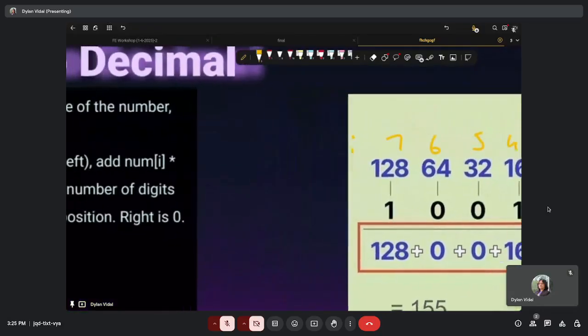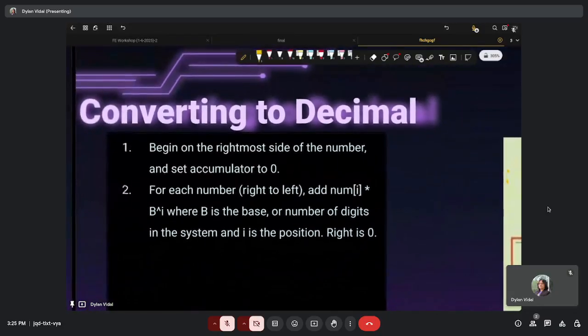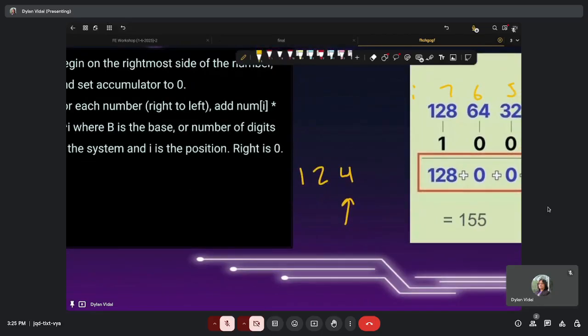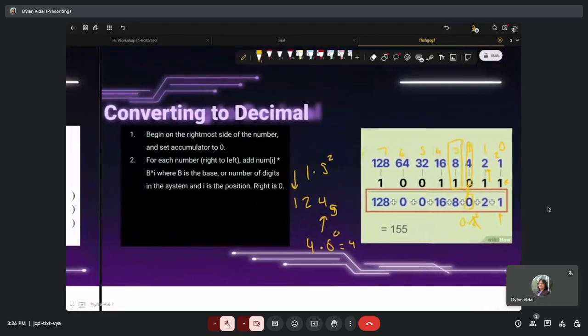So that's pretty straightforward in terms of binary, but things can obviously get a little more complex because when we're dealing with, say, base 5, like 1, 2, 4, this 4 actually has a much more complex value than add it or not, right? Because this would be 4 times, if this was base 4, or no, this can't be base 4, it has to be base 5. It would be 5 to the 0, which is, in this case, 4 times 1, which is 4. But this over here would be 1 times 5 to the 2. It can grow in complexity a lot more than something like binary. So that's just something to keep in mind.